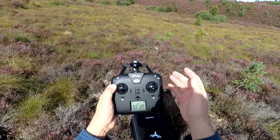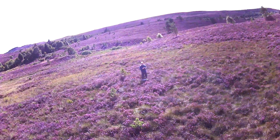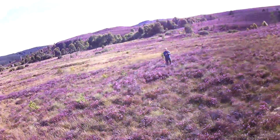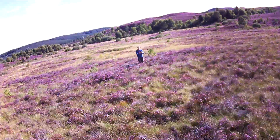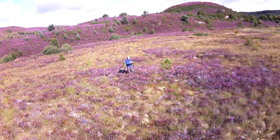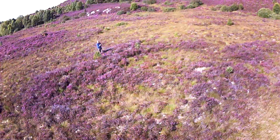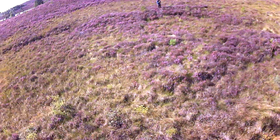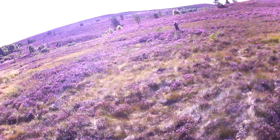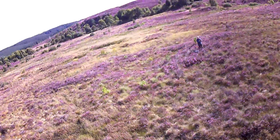I'm going to try and see what I can do with a surround one, because they're always quite good fun. We'll try it with GPS first of all. So all your posh friends with their posh DJIs and everything else were going, oh yeah, I can go round and I can surround me and everything else. You can do it with virtually anything. And I think it's a lot more fun if you do it manually. There we go.